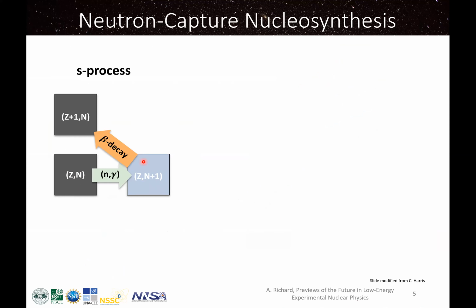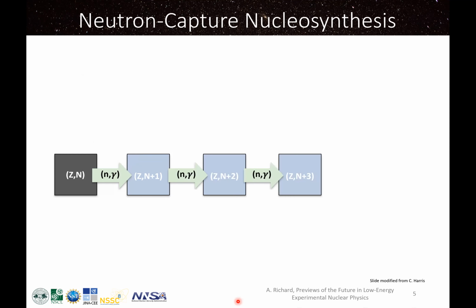So if we capture one neutron and then beta decay, this is sort of a cartoon-like example, more similar to what you would anticipate seeing in the slow neutron capture process, or the S process. If, on the other hand, we capture a couple of neutrons before beta decay takes over, this is more similar to what you would expect to see in the I process, or this intermediate neutron capture process.